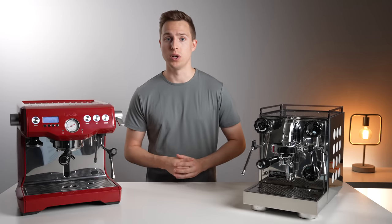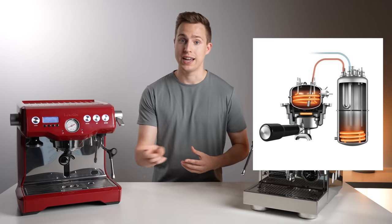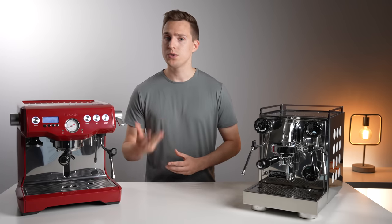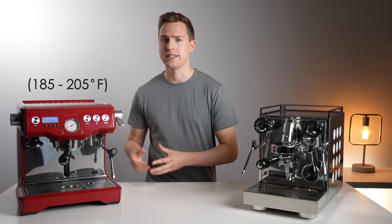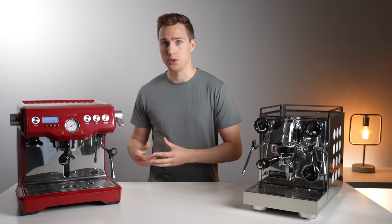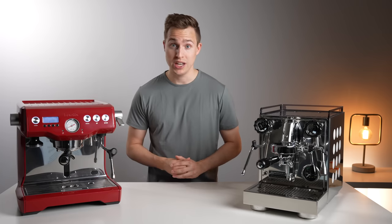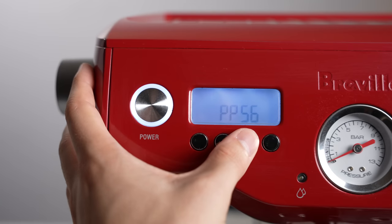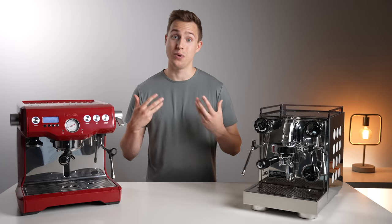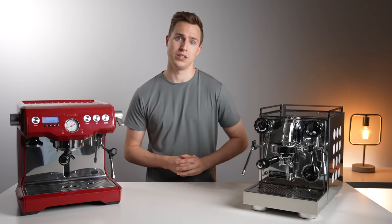In comparison, the saturated group on the Dual Boiler takes a more modern approach, utilizing two pairs of PIDs and heating elements — one pair in the brew boiler and one pair right at the group head. This is what allows it to achieve an accuracy of plus or minus just one degree Celsius, which is very impressive, and it's also what allows it to adjust the brew temperature anywhere between 86 to 96 degrees Celsius. Being able to adjust the temperature like this is a big advantage, as it allows you to tweak your extraction for particularly easy or difficult to extract coffees, something that the Apartamento does not offer. Probably my favorite feature on this machine is the programmable pre-infusion — you can select any combination of pressure and duration, and could do a very low pressure, up to 90-second pre-infusion. Having the ability to adjust pre-infusion in this way isn't something that many machines offer at any price range, let alone the price that the Dual Boiler is coming in at.